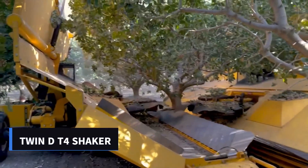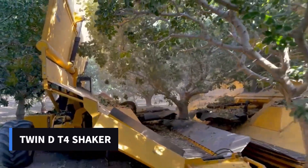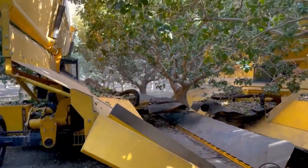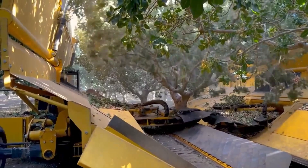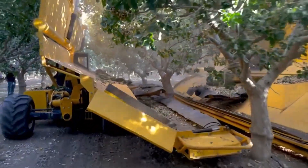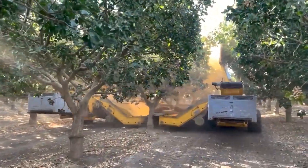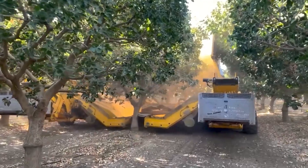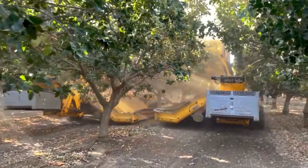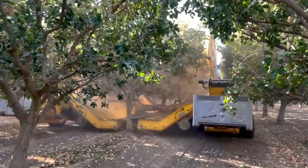Here is a machine created by the specialists at the American company Toll Inc. It helps to collect almonds, pistachios, walnuts, and other nuts by gently gripping the trunks with a mechanical pour and shaking the nuts into special compartments. The shaker is suitable for working with logs up to 14 inches in diameter. With a 99 or 150 horsepower diesel engine and automatic braking system, it is designed for working on steep slopes. In addition, the shaker helps reduce the cost of harvesting and keeps dirt out.